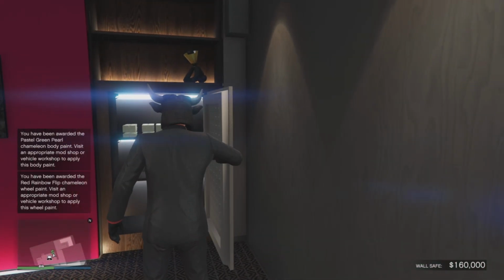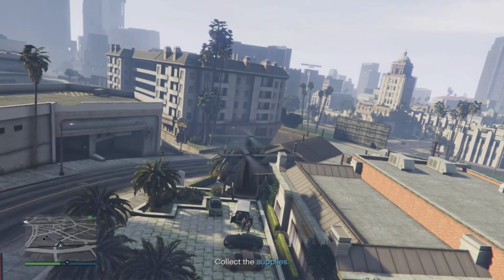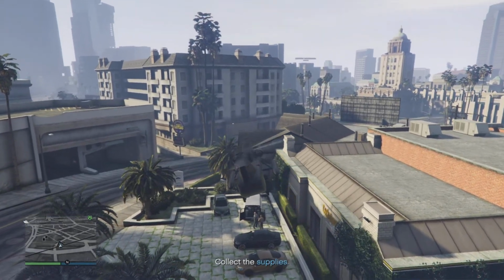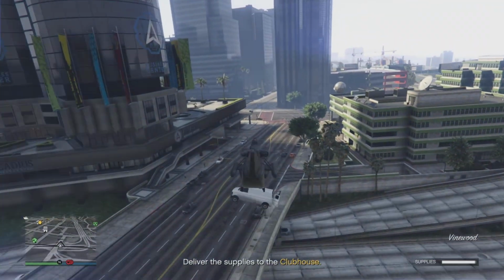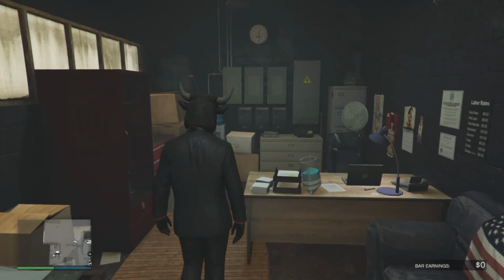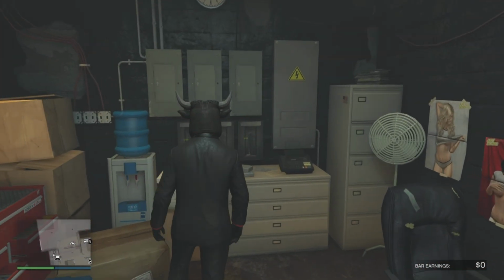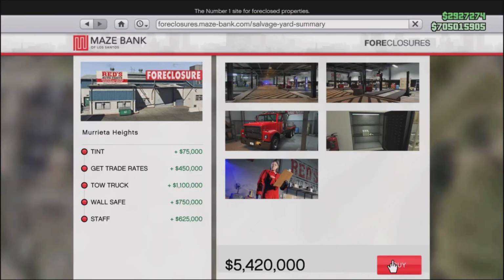But then the fact that you have to wait for the money to then go in there is also a bit like the MC Clubhouse bar tap missions, where you then have to wait for that safe to go up after bringing stuff in. So it's a combination of things, again, guys, that's already in the game. And yeah, it's just baffling why it takes so long to get back the money that you invested into this business in the first place.